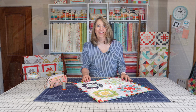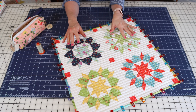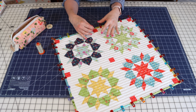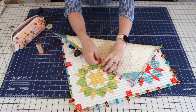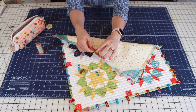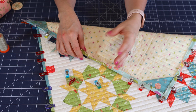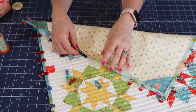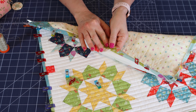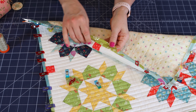So let's get started. Okay, so what we're starting out with for today's tutorial is a quilt that is finished, quilted, and I've already stitched the binding on by machine. So I'll show you just so that you can see that I haven't attached it to the back of the quilt yet. It was just sewn on by machine, as you'll see in my binding video part 2. So what I do after I do that, and I think I did show this part in that video, is I press it with an iron so that I have a really nice crisp finish right here.